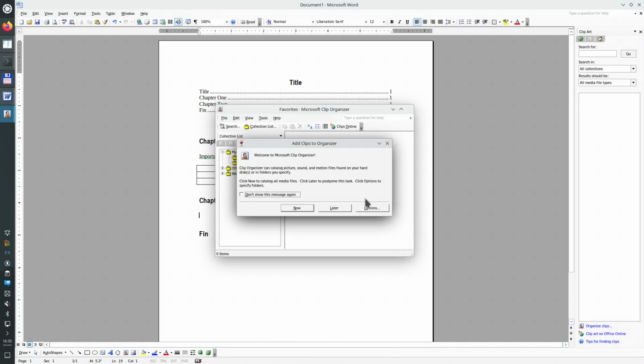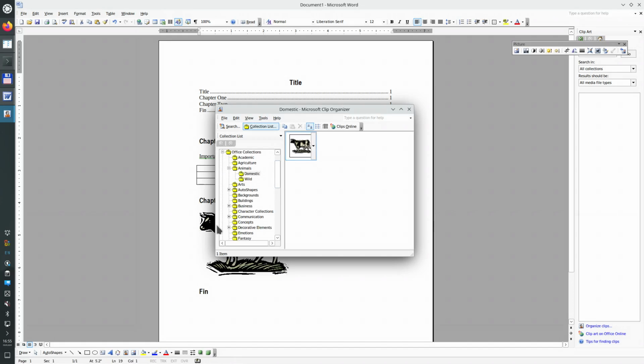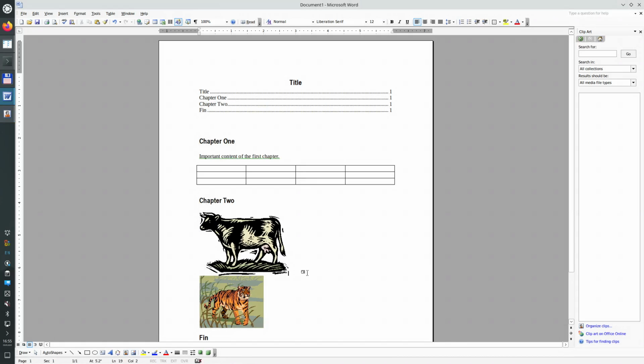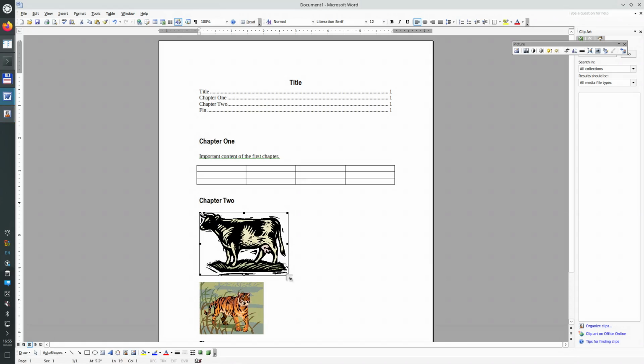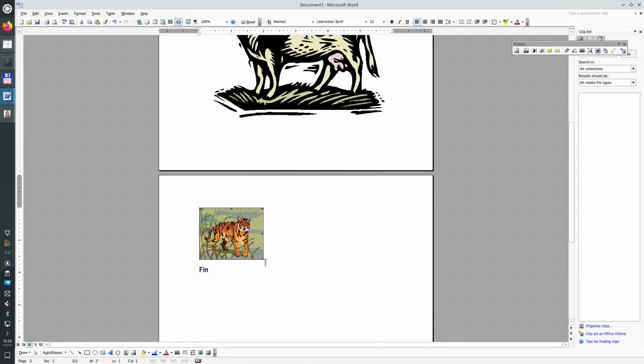Organize clips. Don't show this message again. Animals. Let's do domestic animals. We can resize clip art.